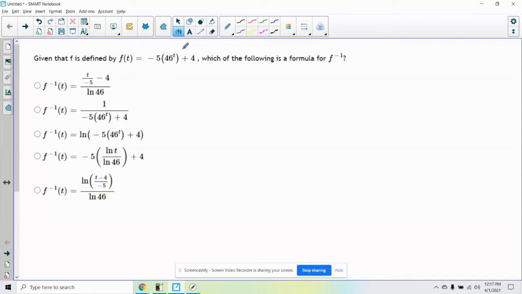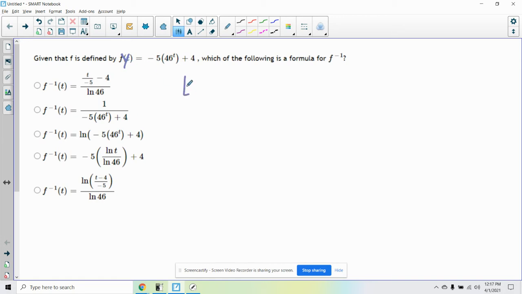So here's your function. It looks pretty scary at first glance, especially when you look at the answers, all these ln's going on. But the process is just going to be the same. I'm going to start by letting this f of t be y. Okay, and we can leave the t, so we'll just have t's and y's instead of x's and y's. So the first thing I'm going to do is flip the t's and the y. So every y becomes a t.